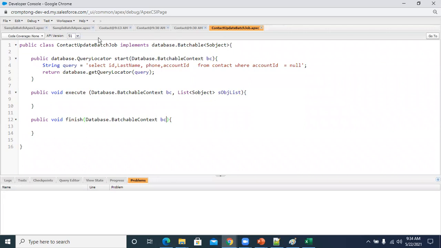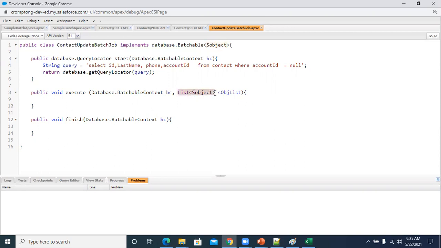Syntactically, what is my primary criteria when I'm writing the batch job? My first primary criteria is to save my class successfully. So I just saved my class successfully with this kind of implementation. Now it will give each and every contact in the SObject format. You have to convert that into a list of contacts.